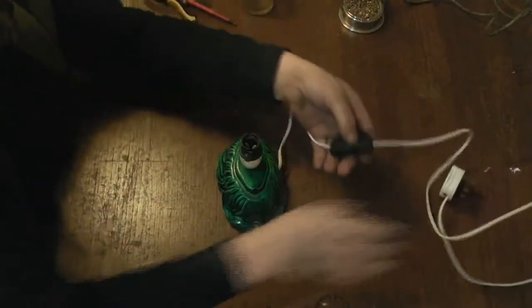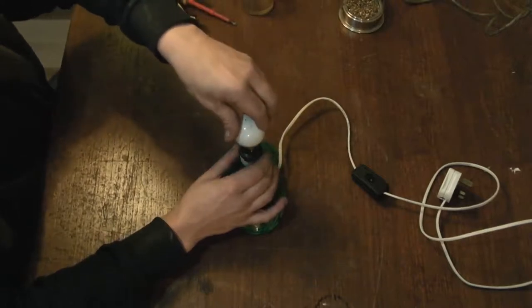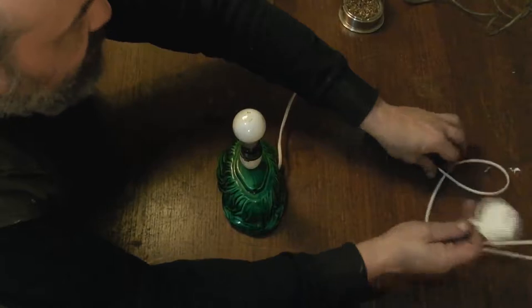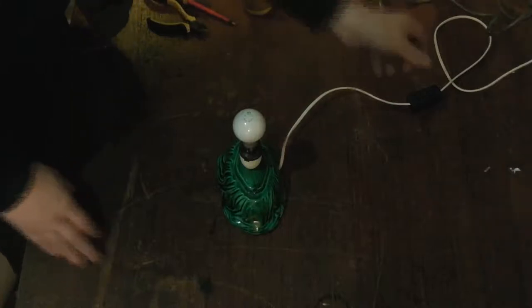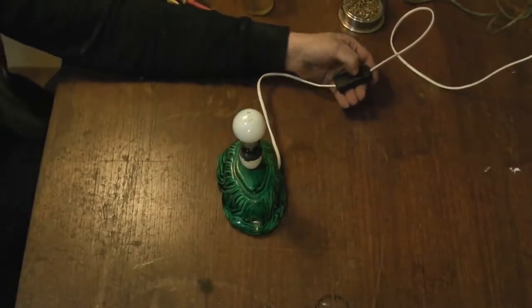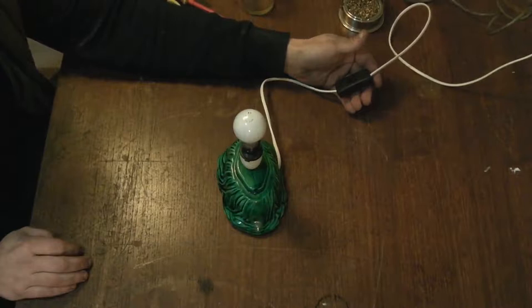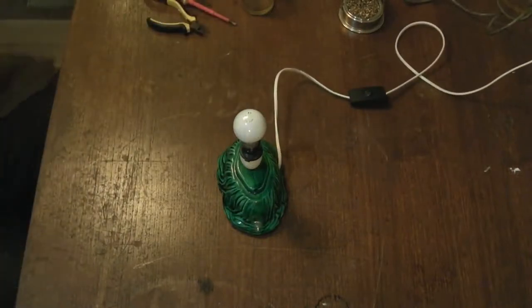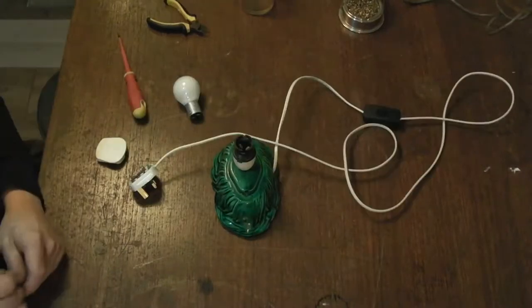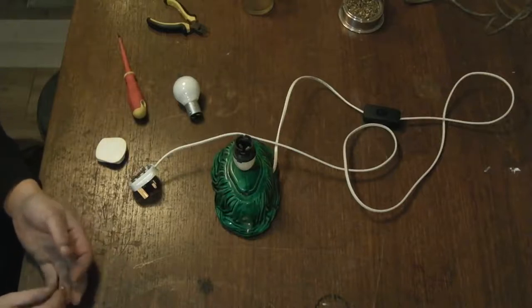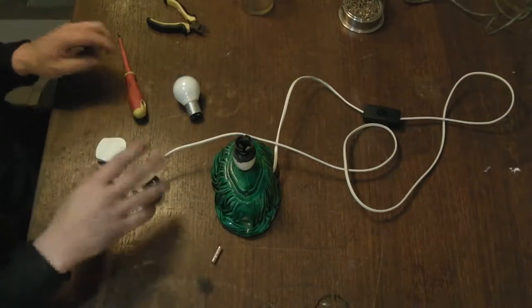So. And we've got our new inline switch to switch it off and on. Let's give it a final try. Put the new bulb in. Well. The bulb back in the new holder. We'll plug it in. And we'll see what happens. Plug in and switch on. We'll try the new switch. I think that bulb's crap. Just bear with me folks. Let me just see if I've got a new bulb. I think that bulb must have popped. Yeah. Well. Okay. No. It wasn't the bulb. It was the fuse. Remember how I said. He told me it went off with a bang. Well. Yeah. And we didn't check the fuse. Did we? When was in the plug before. That's a mistake on my part.